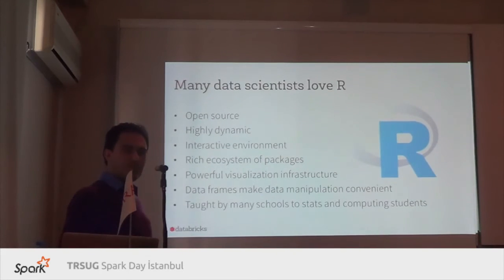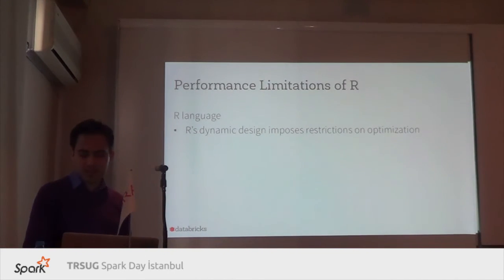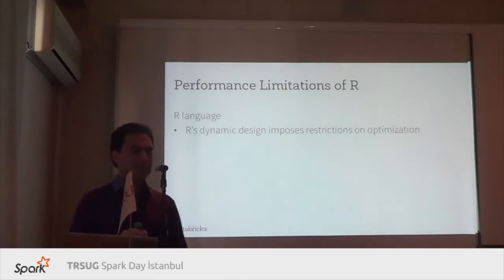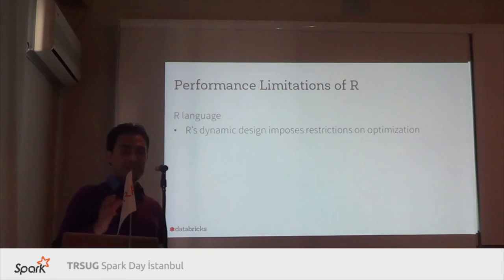Okay, so these are all the advantages of R. However, there are some disadvantages too. The most important one is performance. And the performance problem is not easy to fix. One of the reasons for the performance limitation is the design of the language. As I said, the language is very dynamic, and that's good. It has an advantage and a disadvantage. As I said, the advantage is that you can do very interesting things. It's very convenient for exploratory and interactive analysis. The disadvantage is that the runtime can't do optimizations.